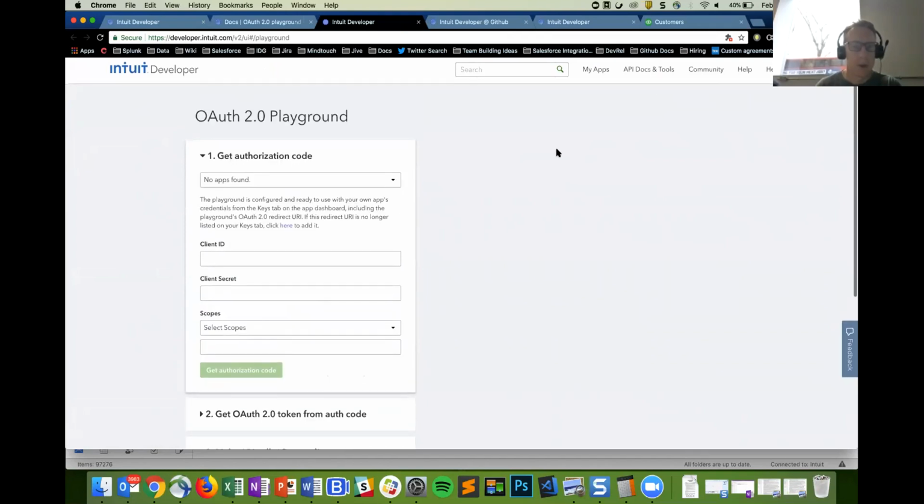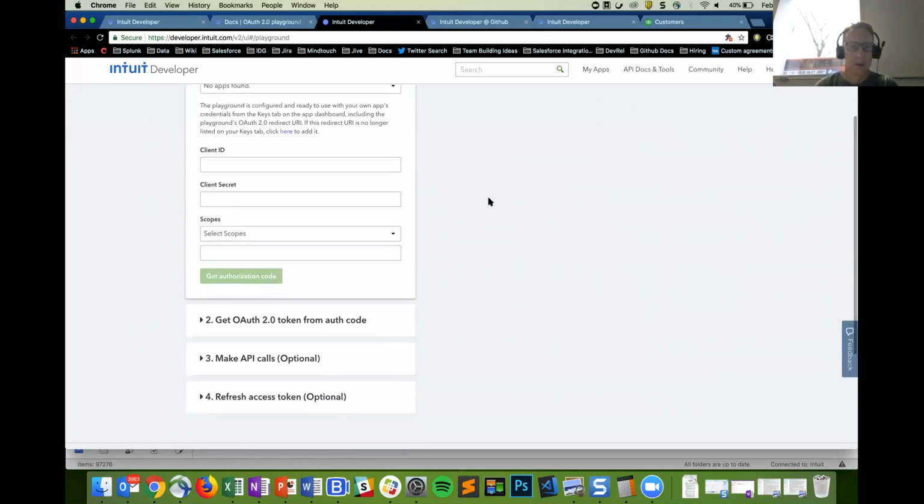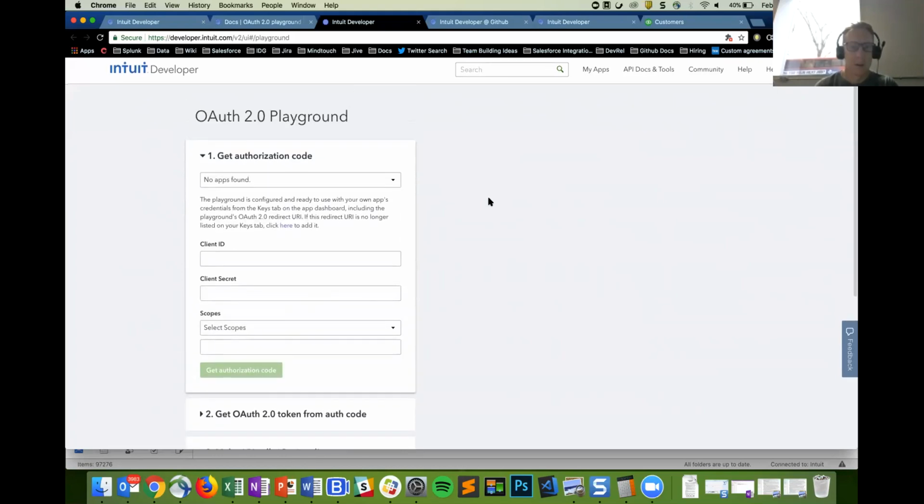So this playground will actually walk you through getting the authorization code and all the steps that your application would have to go through in order to get the authorization code and then get your keys to make API calls. And this is not a substitute for you writing code. It's actually just to help you get started and going really quickly. Once you build out your application, our SDKs provide all the libraries you need to implement all of this. But this is just so you can walk through it live while you're in the site and get anything that you need.